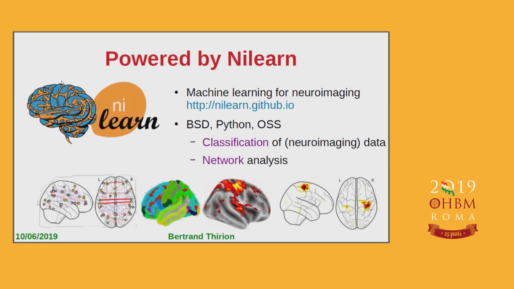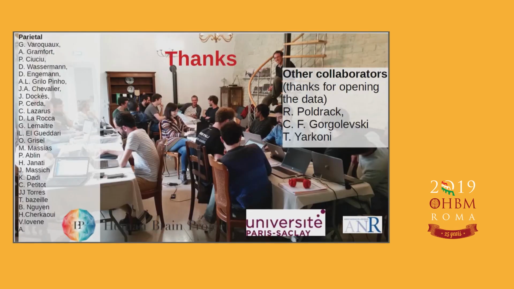So I would like to emphasize that to do this kind of analysis, we need good open source tools, and in particular, Nilearn has a nice feature to contain an uploader for NeuroVault data. So it's a very useful tool if we want to do this kind of large-scale decoding, so at scale.